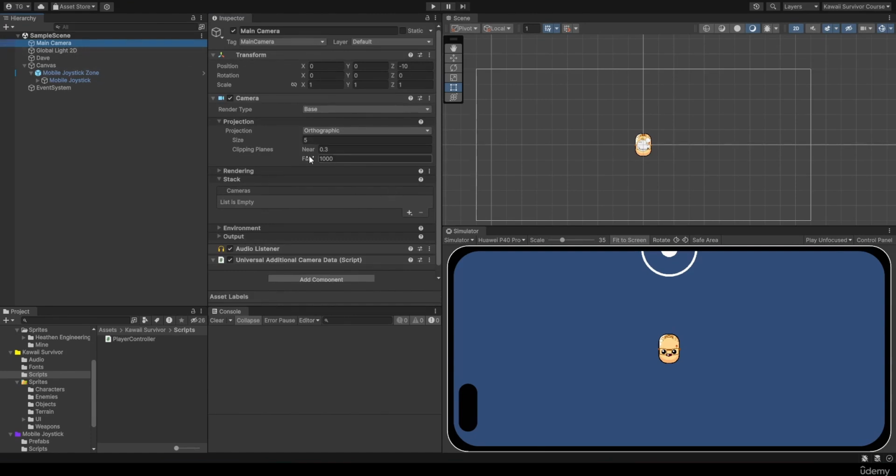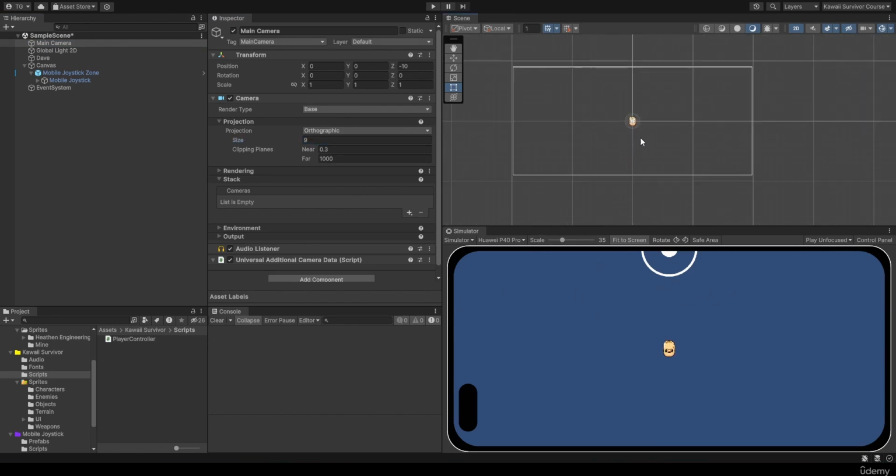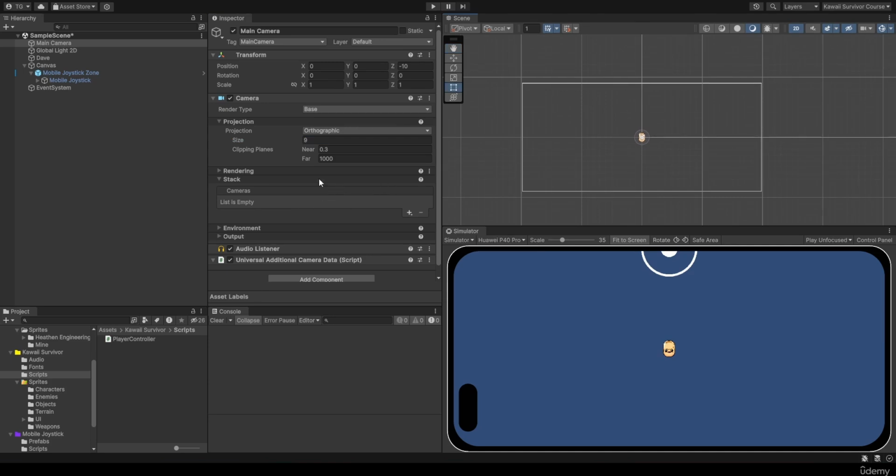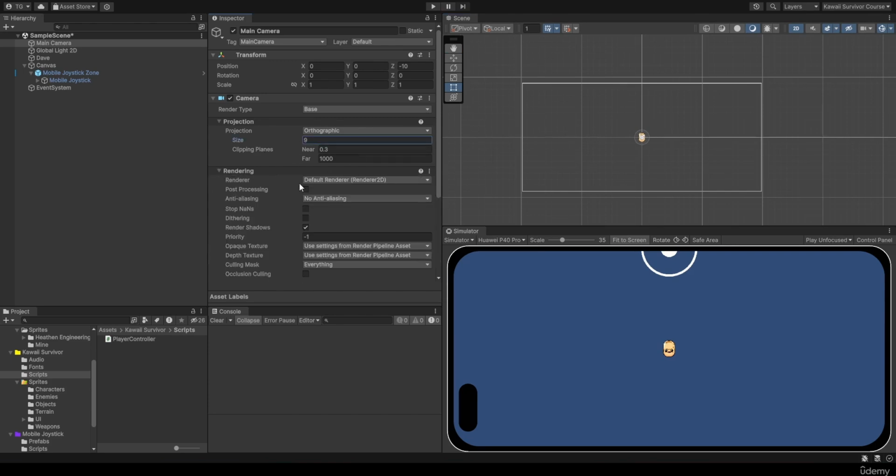The first thing we want to do is bring it back a little bit. So for that, we are going to increase the size of the projection, of the orthographic projection actually. So let's set it to, let's say, 9. Seems like a good value. All right, here we go. Then we can keep the near and far clipping planes as they are. No need to dive deeper into details in these ones.